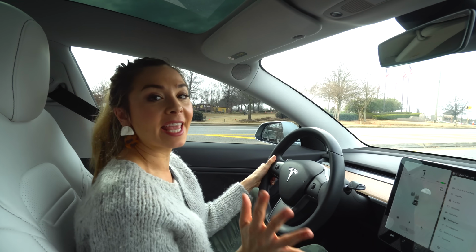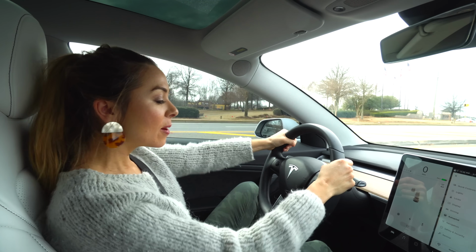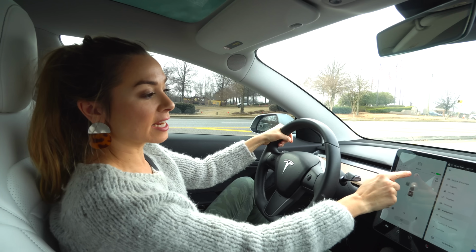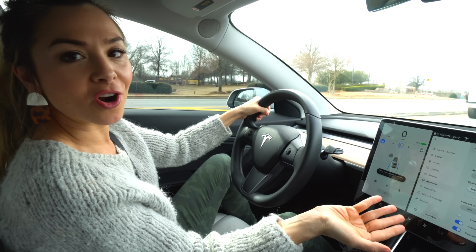Most people assume that when you're in a standstill, like when you're in traffic at a red light, you can't engage Autopilot. But that is actually incorrect. If you put your foot on the brake and put the hill hold on, and as long as you get these two symbols, you can actually go ahead and turn Autopilot on.